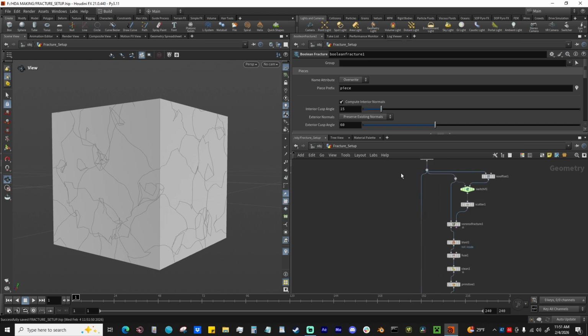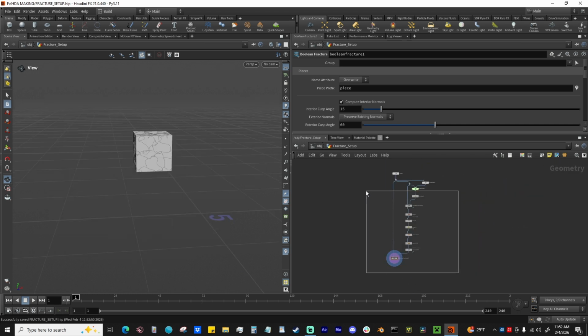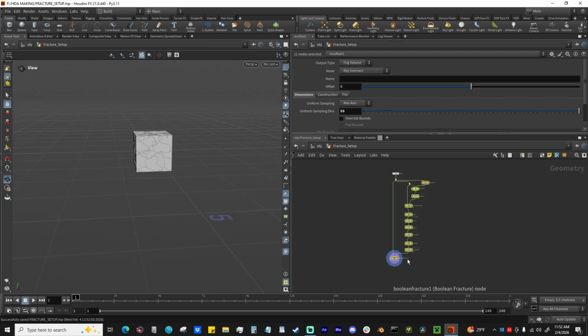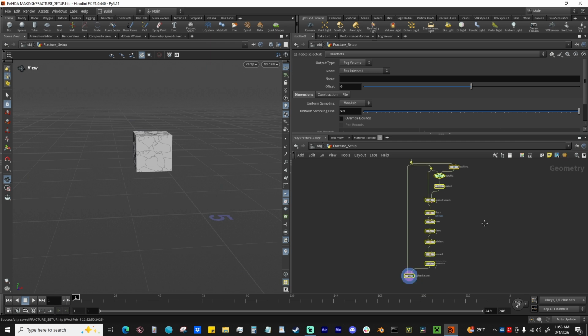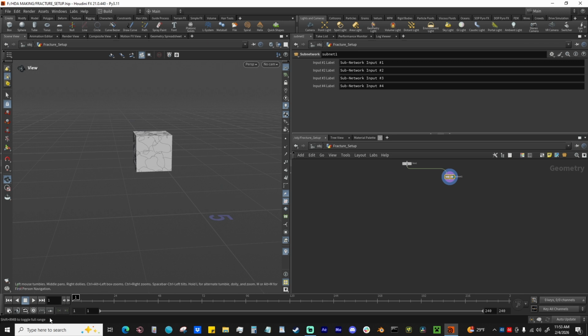Because this is the entire setup to go over, we're going to select all the objects we need, which are just these. We're not going to grab the box. We just need these. And we're going to click this little subnet button, or you can hit Shift-C, which I'll do right here. Shift-C. You can see the bottom, it's loading, and it will drop a subnet for us. We'll name it real quick. Call it Fracture Setup, and I'll just write JRB on the side because I will be naming it that probably.